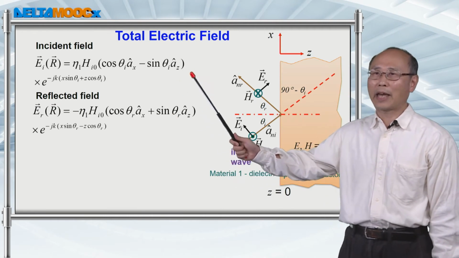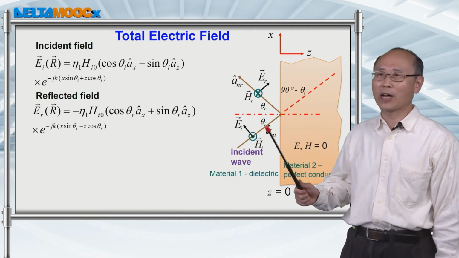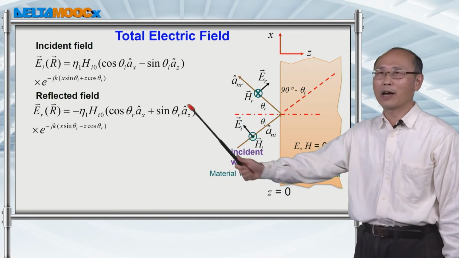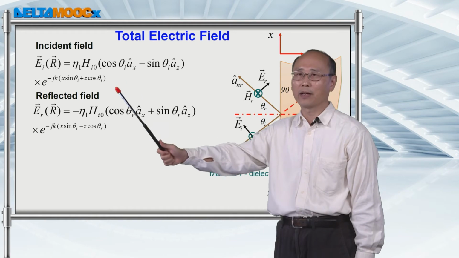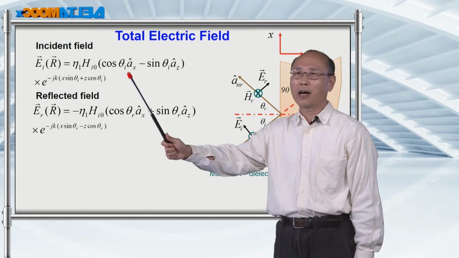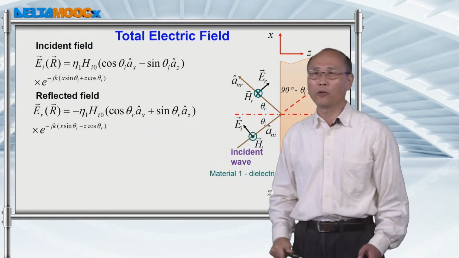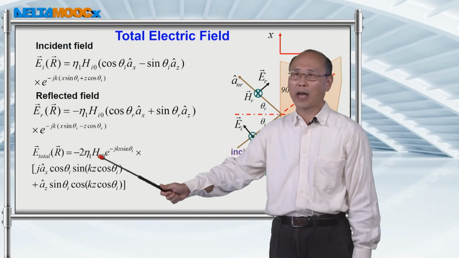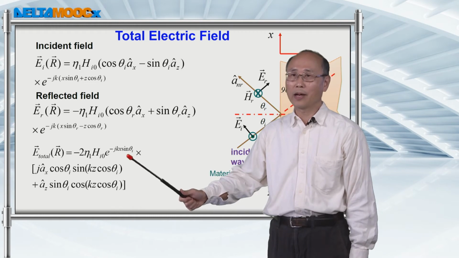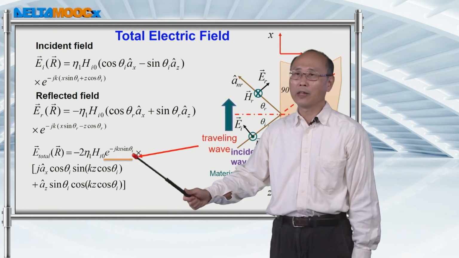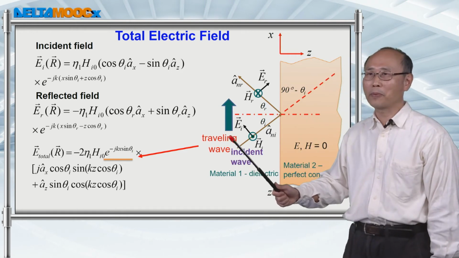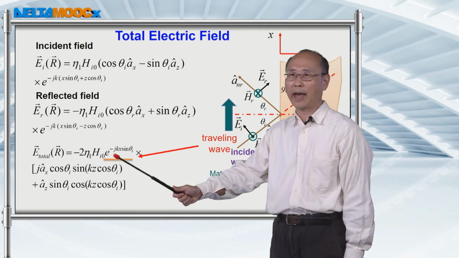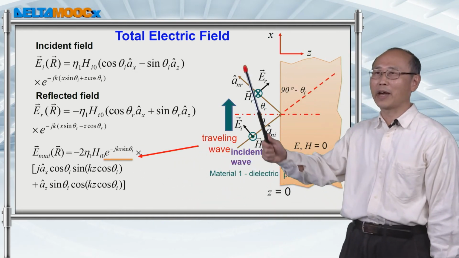Now, you can also calculate the total electric field on the left-hand side. On the right-hand side, again, it's all 0. And on the left-hand side, you add these two components together. But be careful that you have x component and also z components. And if you sum these two together, then you will also have a propagation term right here. It tells you the wave will propagate along the x direction. Right here, it's minus jkx. So you have a propagation wave along the x direction.